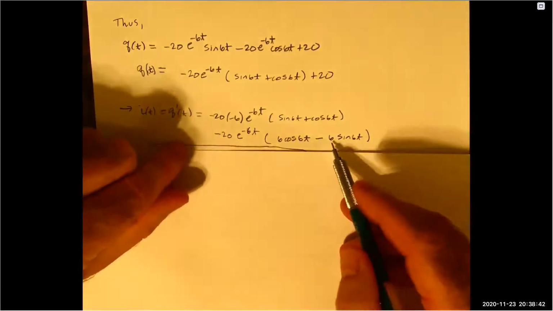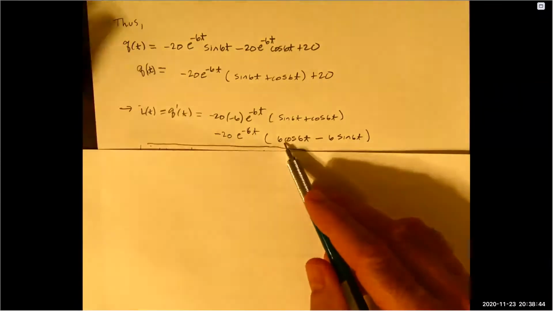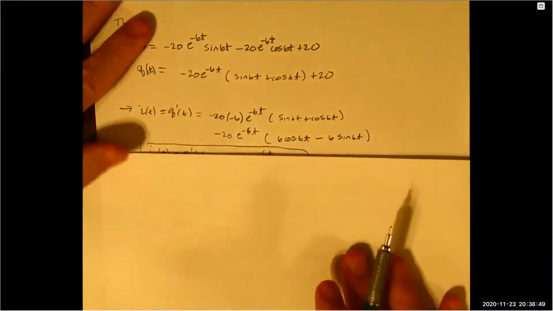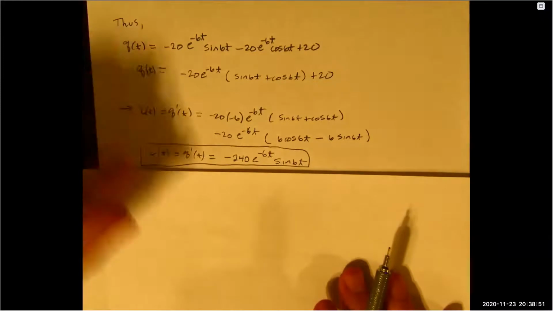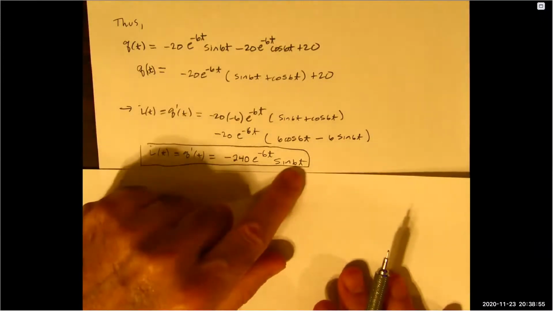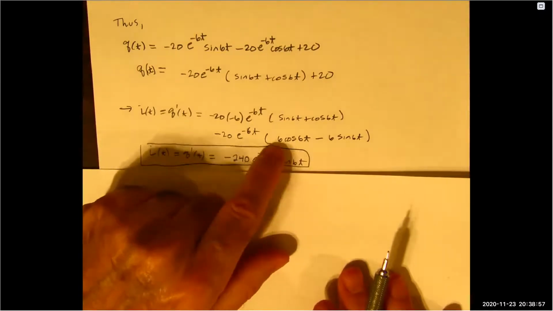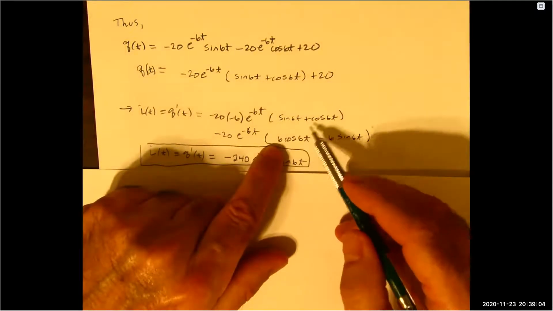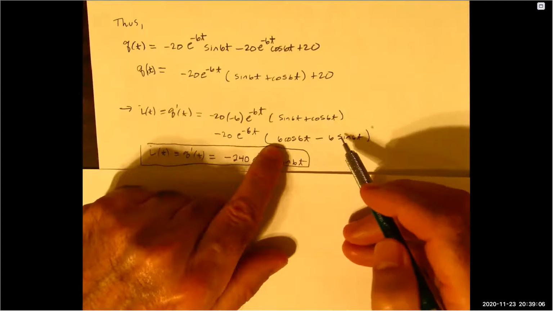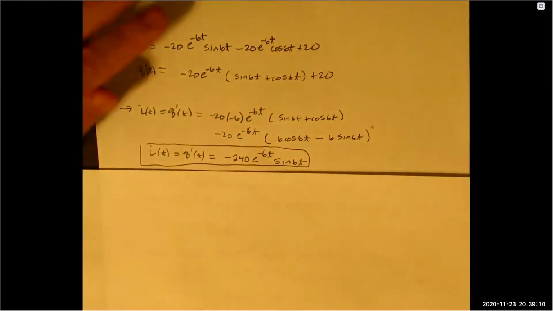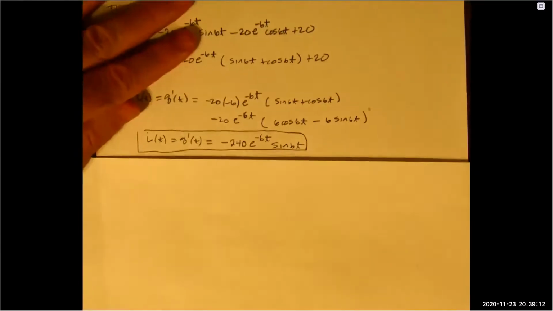Now we can combine these. We can factor out a 6 and combine these. And when we combine, you're going to see that we end up with just minus 240 e to the minus 6t sine of 6t. Because factoring out a negative 6, and then adding them, we see that the cosine parts are going to cancel, and then the sines are going to be adding once we factor out that negative 6 and add it. All right, so we have that.